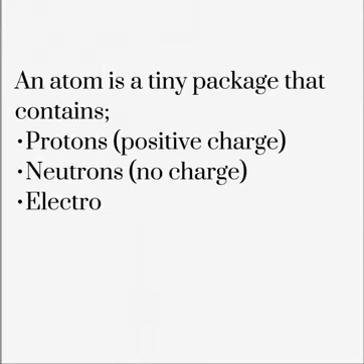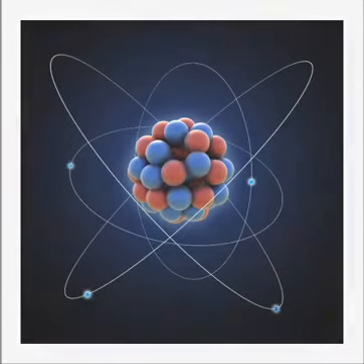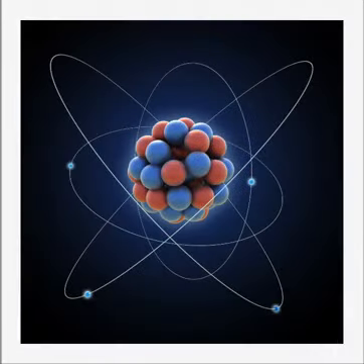Think of it like a tiny package. An atom is a tiny package that contains protons, which are positively charged, neutrons, which have no charge, and electrons, which are negatively charged. Atoms are the building blocks of everything around us, from the air we breathe to the stars in the sky. They're the tiny units that make up all matter.